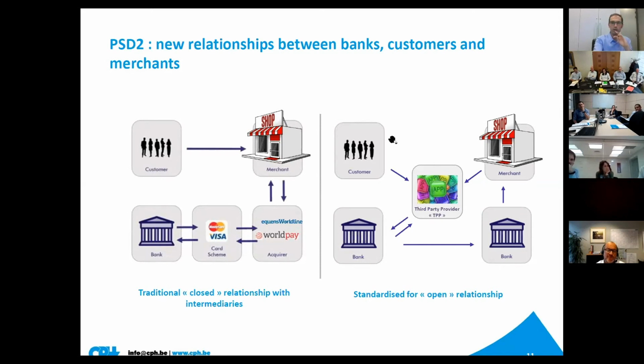Within PSD2, there are no intermediaries. There is a third party who can connect immediately to the bank, and then the bank is transferring the money to the other bank. So from a closed traditional scheme, where we always say you have an acquirer, a card scheme, and a bank, we have it open, so we can have a list of third-party providers who directly access the bank, and then the bank makes the payments via an existing framework, the existing network of credit transfers. So we don't need intermediaries any more.